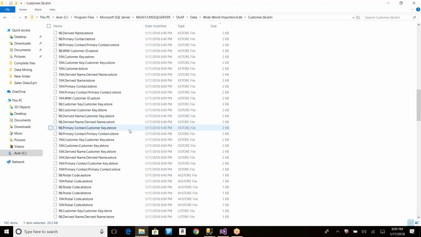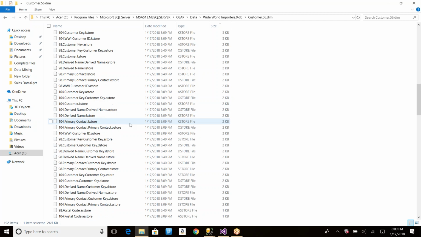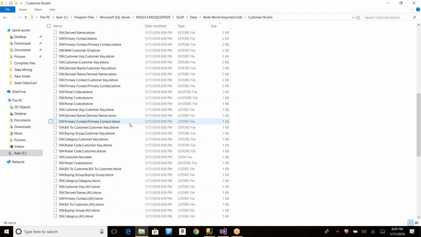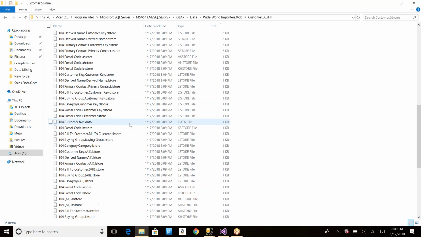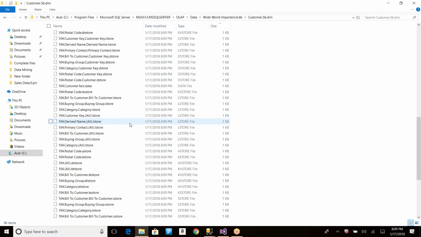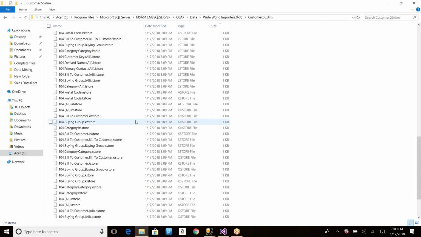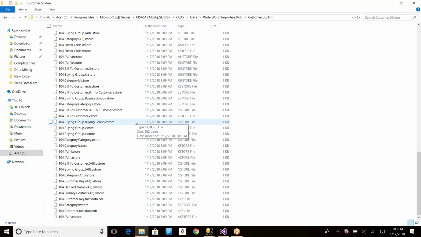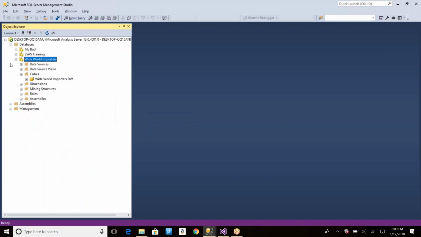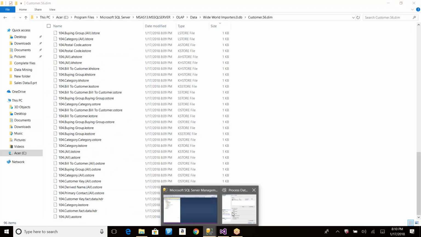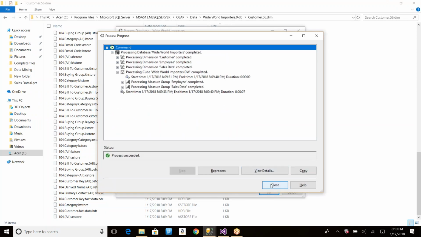It adds files, and it adds a unique key here, 104 dot, and once the complete processing is completed, it will remove the old data and keep the new one. So during the process, it will have the old data and create the new one, and the old one will be deleted once the process is completed. Now you see there is nothing which starts with 98 dot, and hence I can say that the processing is completed. See, process succeeded.